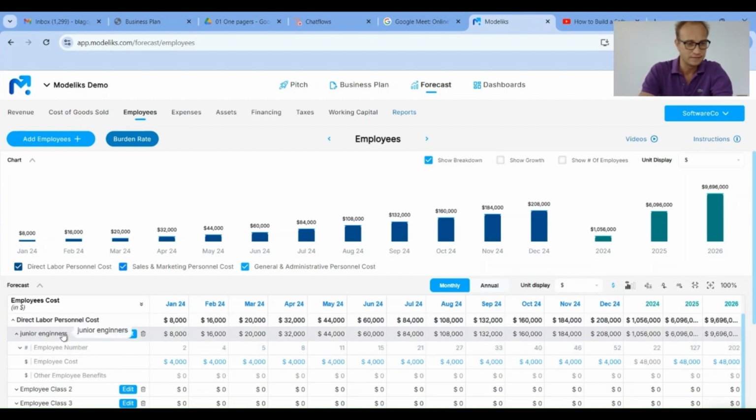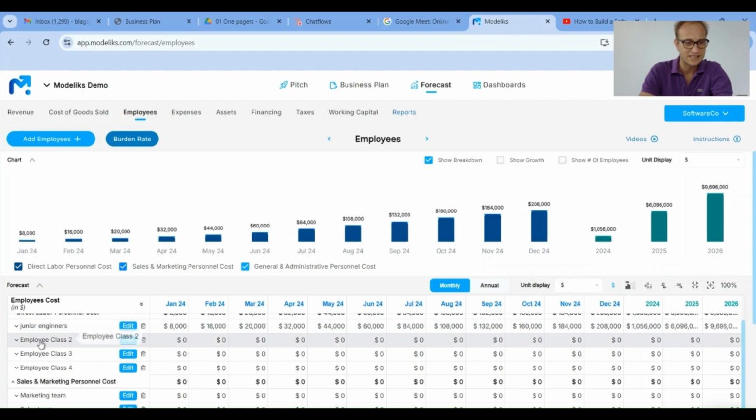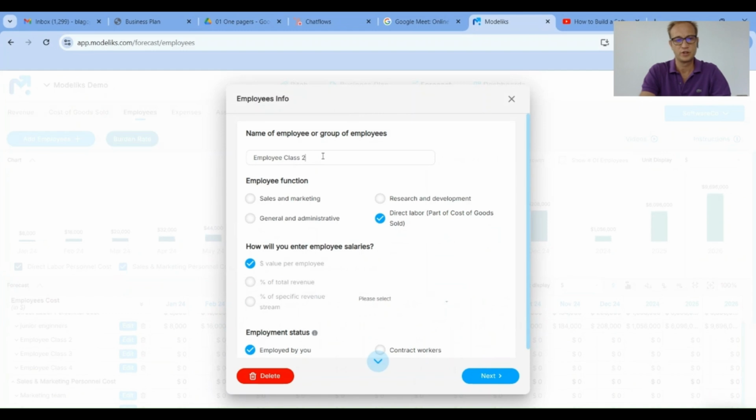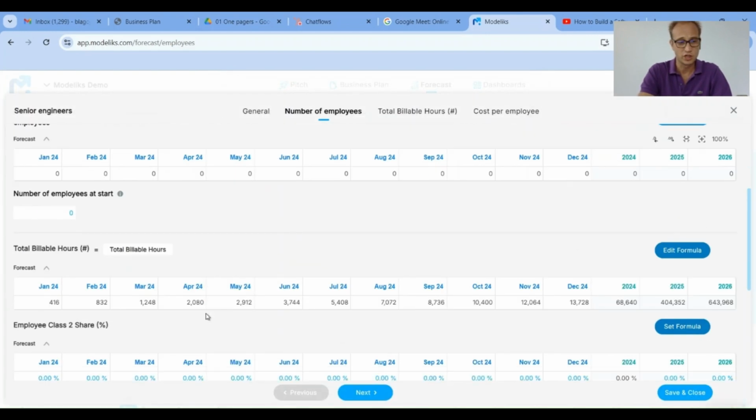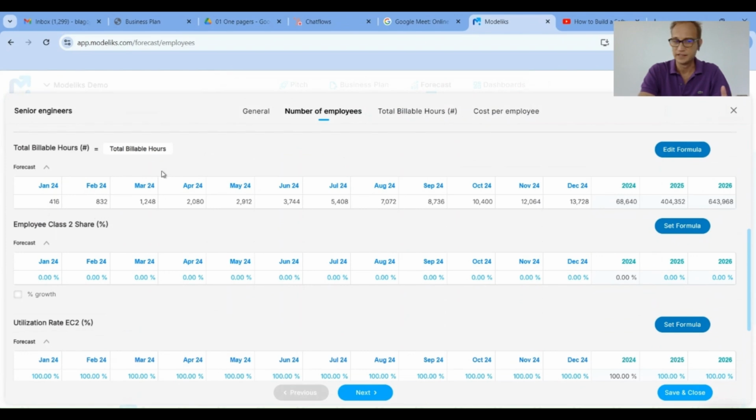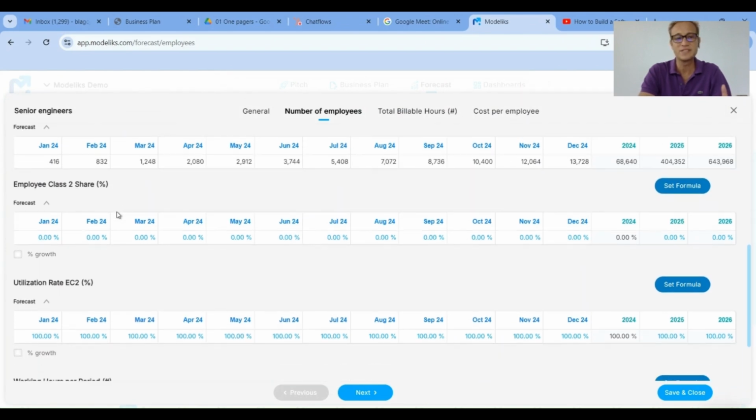So let's go to our next employee class, which is going to be senior engineers. I'm going to edit, call it senior engineers. We'll go next. Now, same logic again. This is the total billable hours that we have. Now, what percent of the total billable hours are worked on by senior engineers?